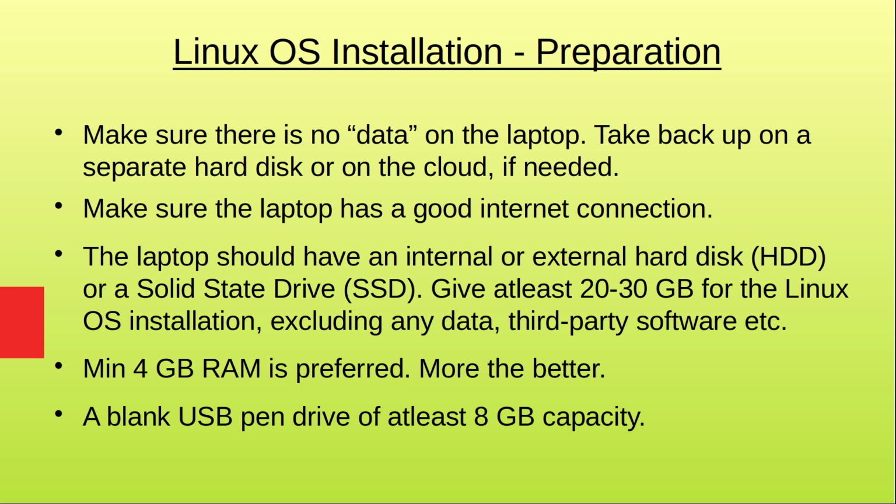The laptop should have an internal or external hard disk or an internal or external solid state drive, that is SSD. So make sure at least 20 or 30 GB are available for the core Linux installation, excluding any of your data or any third-party softwares, etc. RAM wise, minimum 4 GB is preferred, but the more RAM you have, the better it will be and the faster the installation can be. And you will need a blank USB pen drive of at least 8 GB capacity for the installation.